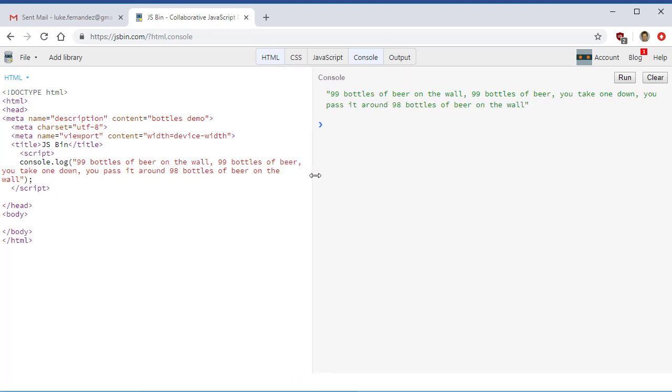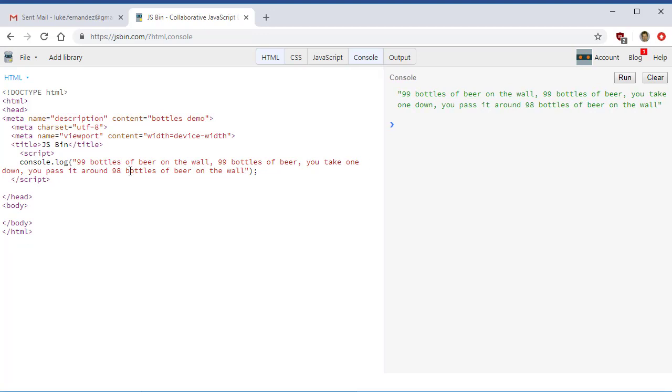Our next task, of course, is that we wouldn't want to write this out with 99 lines because then we're not taking advantage of the iterative nature of programming. So we want to replace these particular parts of the song with variables that change every time the song is resung.